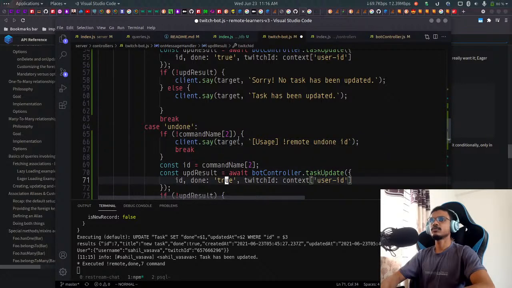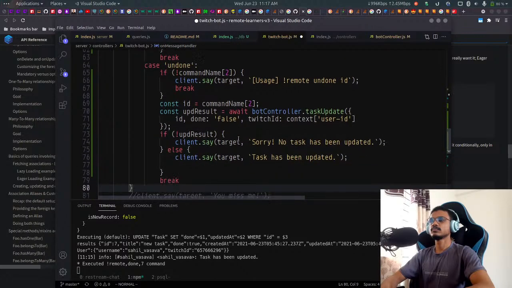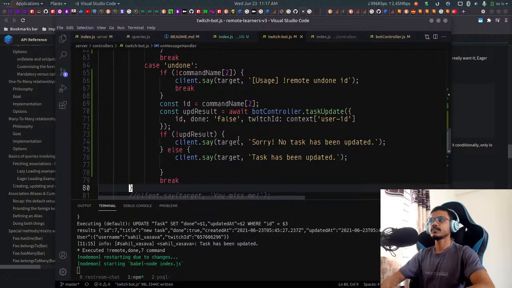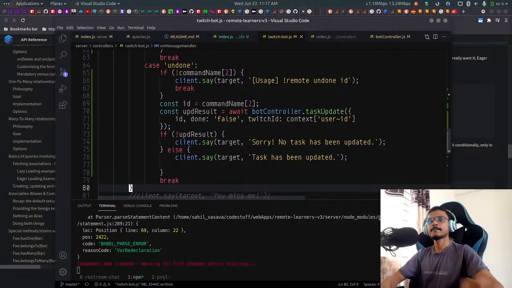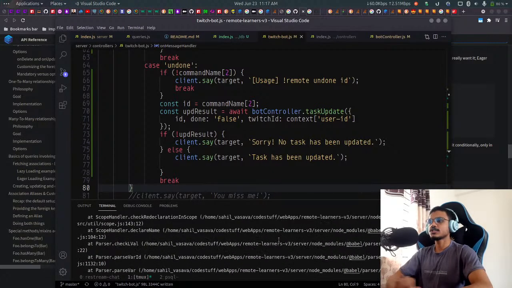The only thing we will need to change is this one, true to false. So let me check my tasks. These are my tasks. Where are my tasks? Oh, it crashed. Why did it crash?